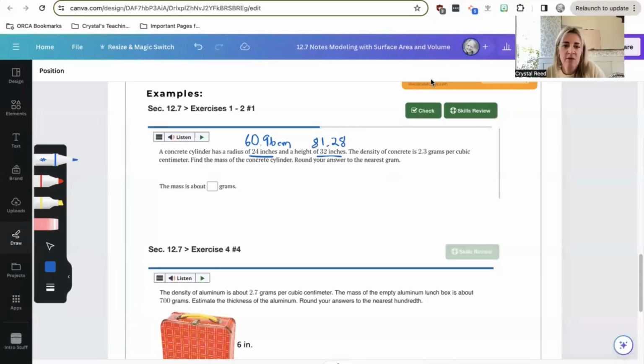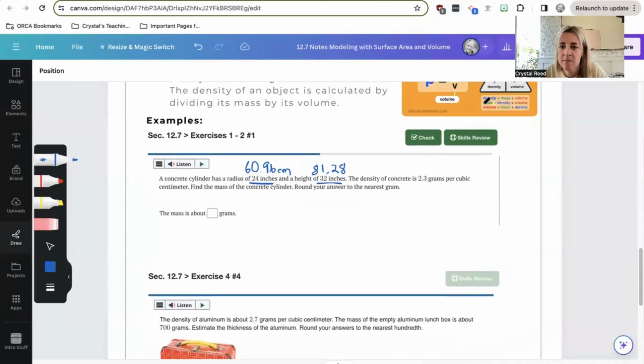The density again was that. So we're going to find the mass of the concrete cylinder. So let's scroll up here. Mass formula. That's why these conversions are nice. Mass is equal to the density times the volume. So we'll write that out. Mass equals density, which again was that letter p, times the volume. We do know the density, so this number we know. The volume we don't know. We're trying to find the mass.